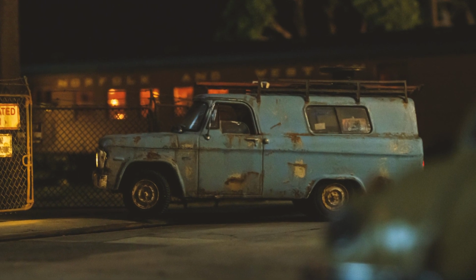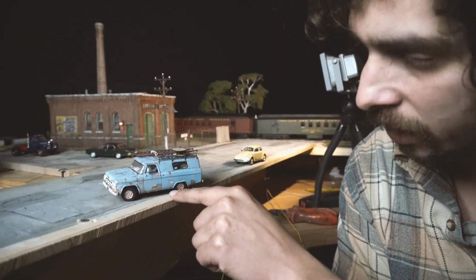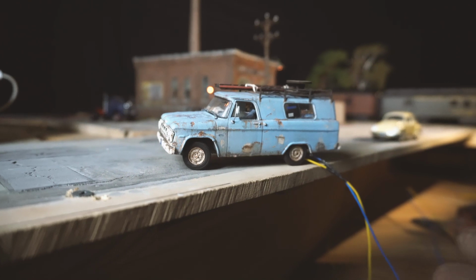Every time you start one of these, it's really exciting because you know more than the previous year and you can apply different techniques and stuff. There's a lot of detail in it. I love the coloring. I really put a lot of effort into creating this rust.